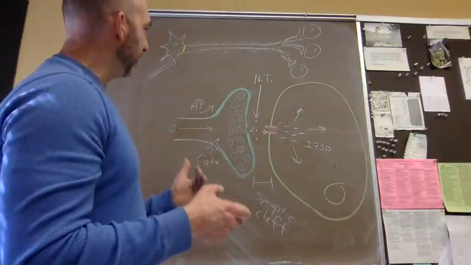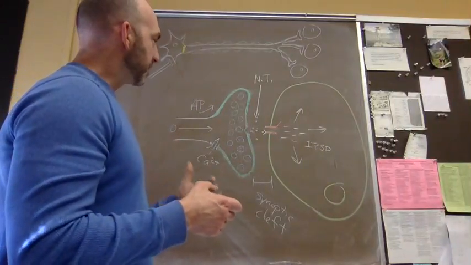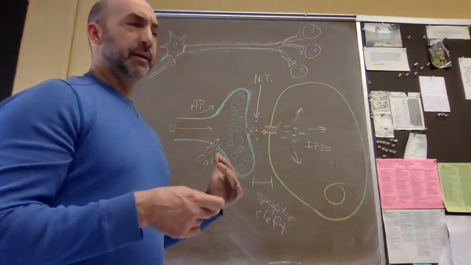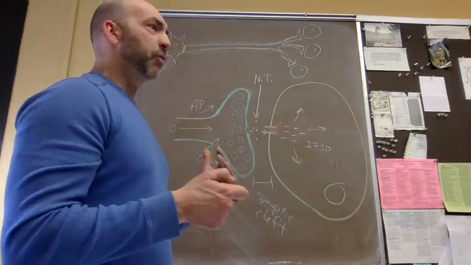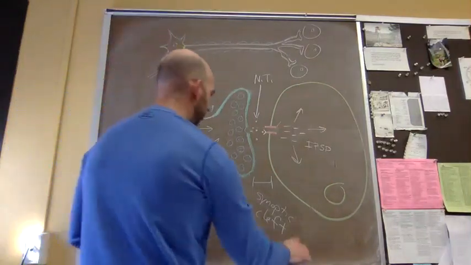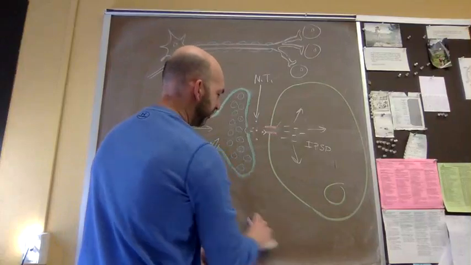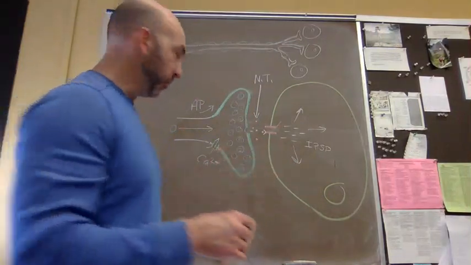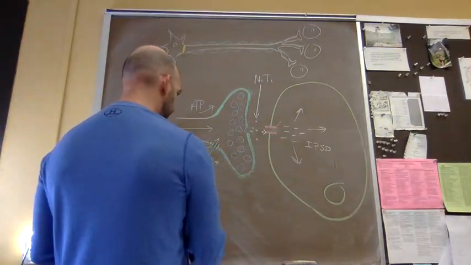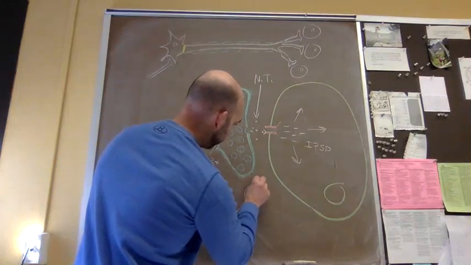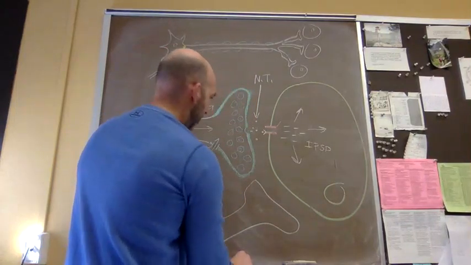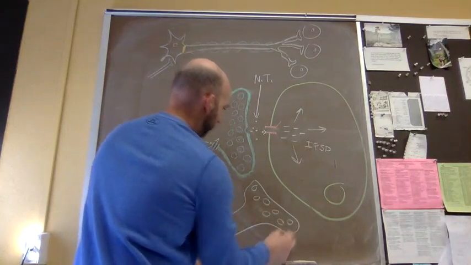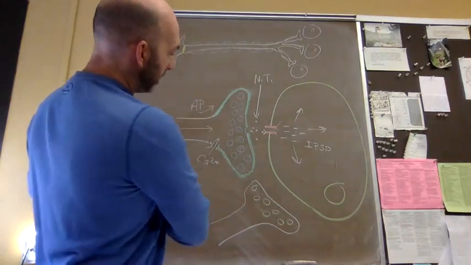Okay, so that is an ionotropic synapse. Now, one of the things about ionotropic synapses is that we can get more than one active at a given moment. So I'm going to add another cell. And we've seen this before, right? When I first drew a neuron and I showed synapses with it, I showed you with more than one synapse, right? And so I could have another cell sort of coming in here, releasing its own. Now there could be more than one synapse from a given cell, from a single cell.